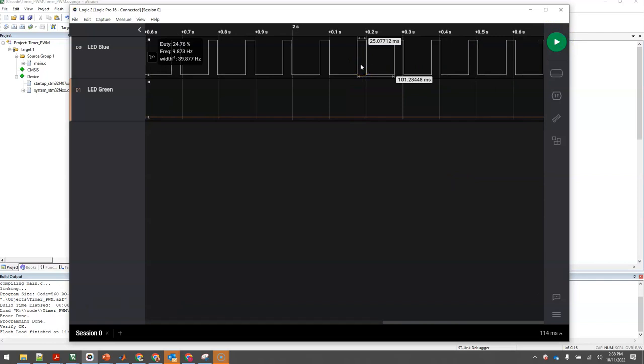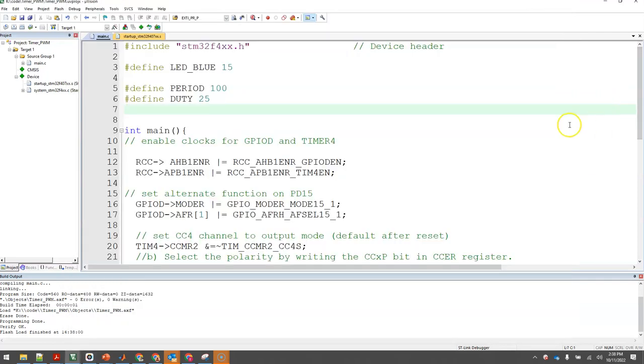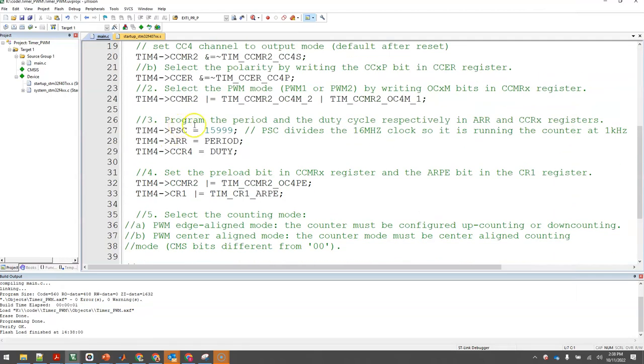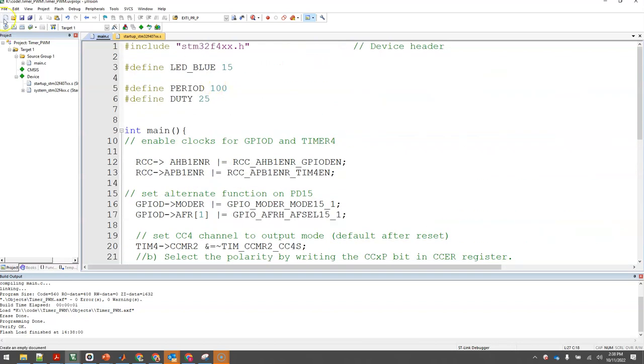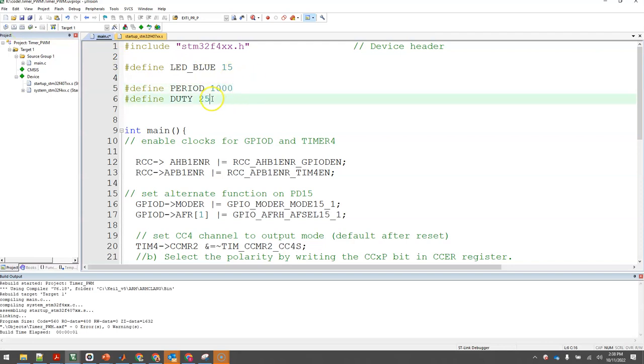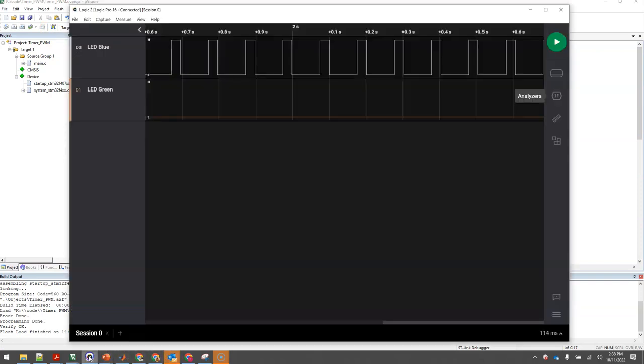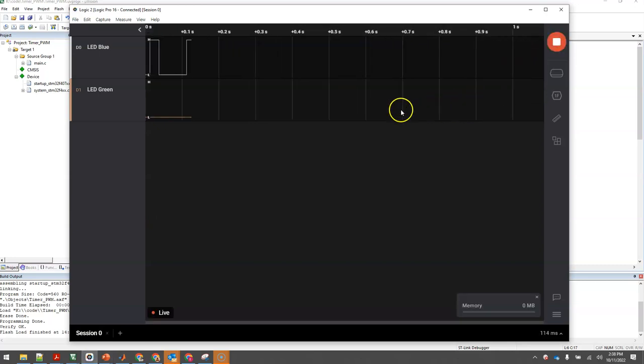And I can really see it flicker. So I want to change my frequency so that I don't see it flicker that much. So I'm going to just change that to 1599 for now. So that'll be 10 kilohertz. And I'll make it 1250. Load my flash, hit run. I can still see it flicker. So we need to play with my frequency here a little bit.